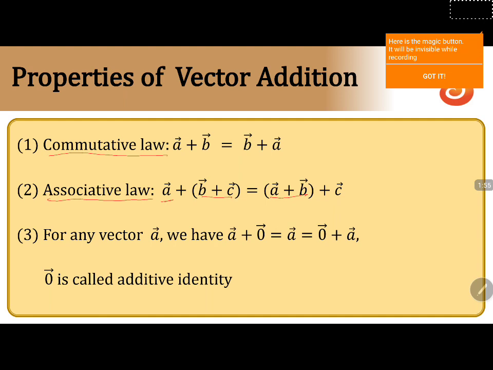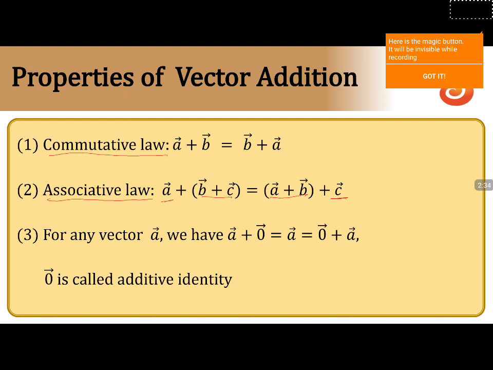After getting the sum of the A vector plus B vector, again we will add it to the other vector, that is known as C. So we will get it as (A vector plus B vector) plus C. The values of A vector plus (B vector plus C vector) and (A vector plus B vector) plus C vector will be the same. So the associative law is satisfied. Therefore, A plus (B plus C) is equal to (A plus B) plus C. So, the associative law can be verified.